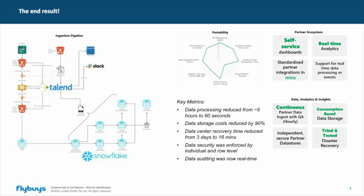There are other checks that we do in the Snowflake environment itself as we're moving it from that unstructured or semi-structured state into the more relational model in the structured state. We again look for any anomalies or duplicates in that data set, and that's part of the data governance that we'd be looking at.